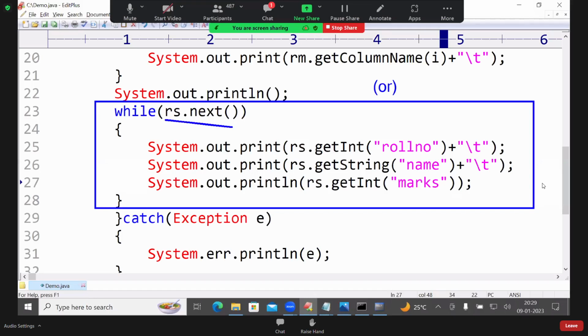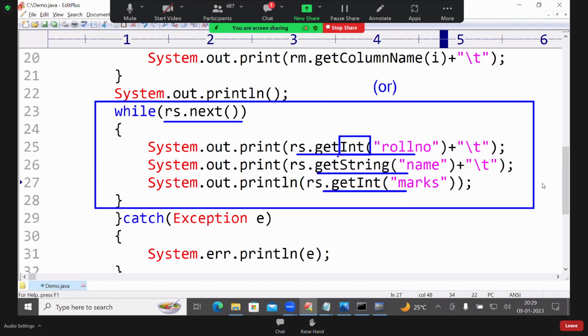rs.next: whenever a result set is generated, the result set pointer or cursor points to before the first record. If we call the next method, it returns true and moves the cursor to the first record. For the first record, roll number printed, name printed, marks printed. Roll number is integer, so I selected the int method.